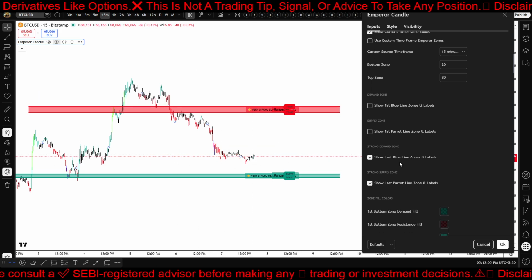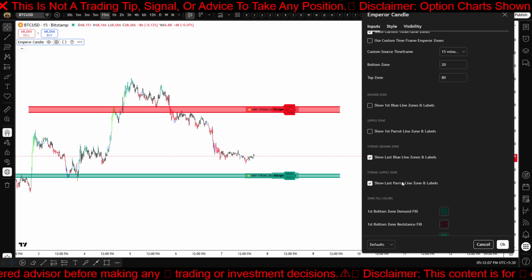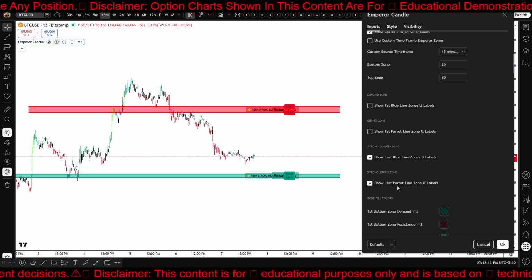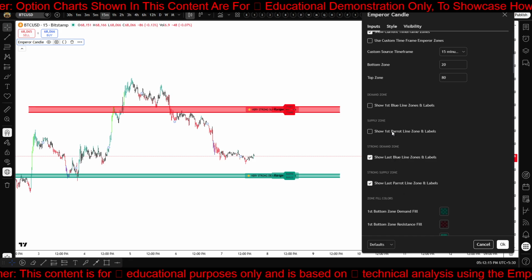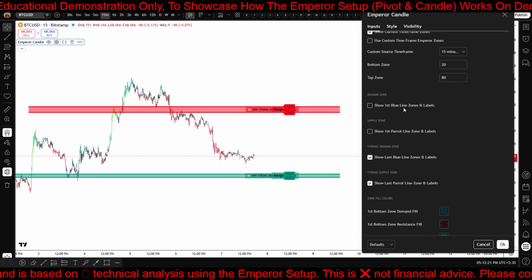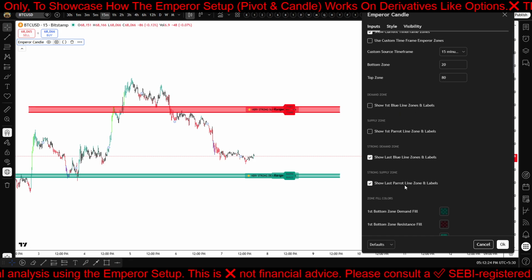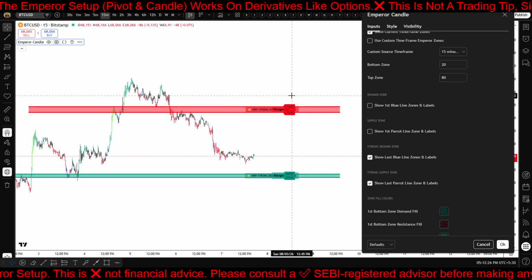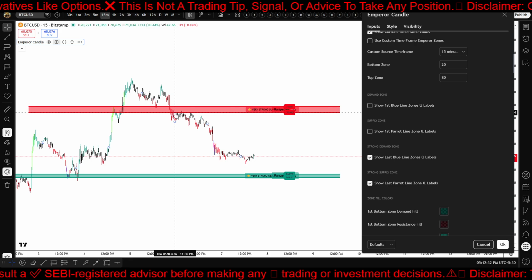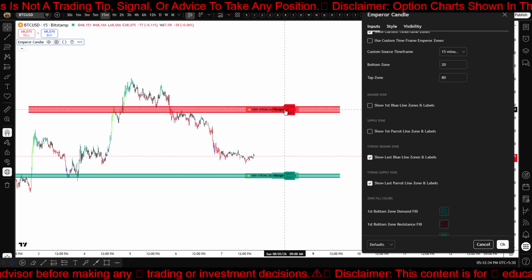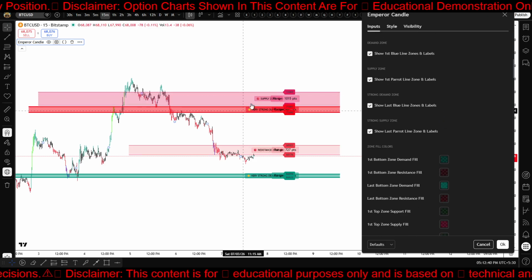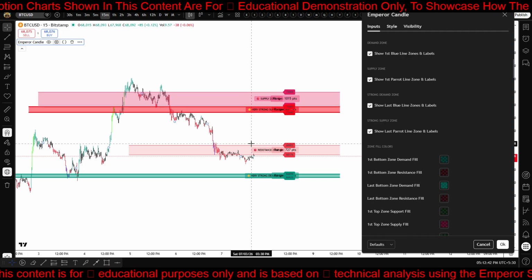And after that, these are the preferred zones, I will say the strong demand zone and strong supply zone. So I will suggest keep these two always, even if you don't want any extra zones like the first parrot line or the first blue zone lines. But these two are mandatory, or I will say they are the most strong, powerful zones. As you can see over here, the selling came very fast after this very strong supply zone. So this represents these zones and labels and lines.